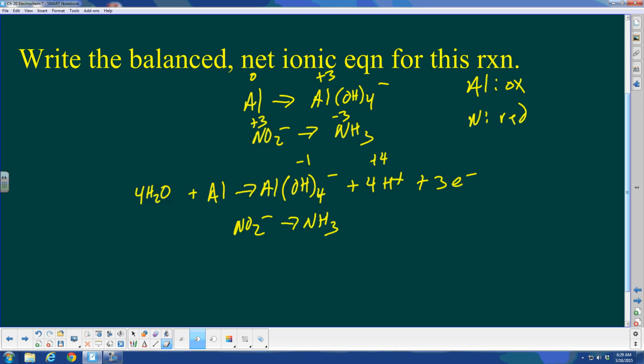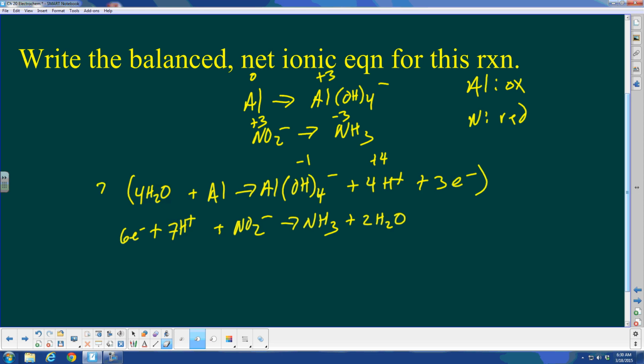And then I have NO2 minus going to my ammonia. My nitrogens are balanced. I need to add 2 waters on this side, so I have my 2 oxygens. Now be careful. How many hydrogens do I have on my right? I actually have 3 from my ammonia and 2 times my water, so it looks like +7 hydrogen cations. And now to balance that, I have a +7 and a -1, so I need 6 electrons. At least I have a simple least common multiple of 6.